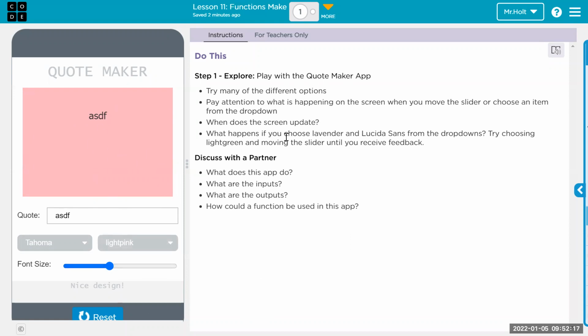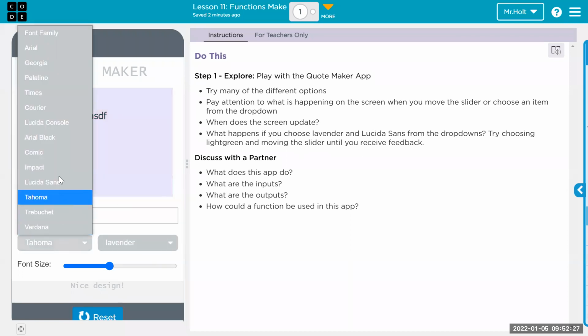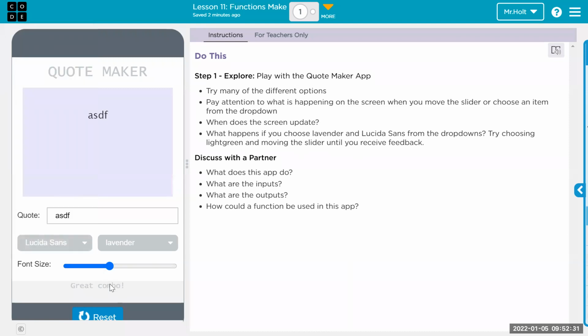Now it says, what happens if you choose lavender and Lucida Sans? And it gives us a gray combo. So there's another output. It says nice design. So there's like a comment output.